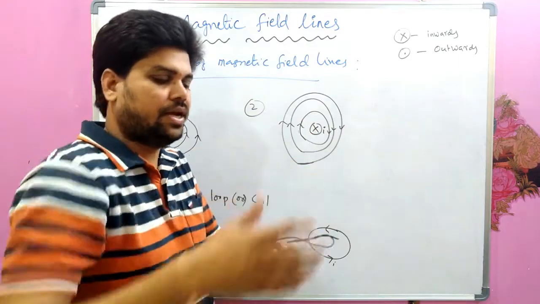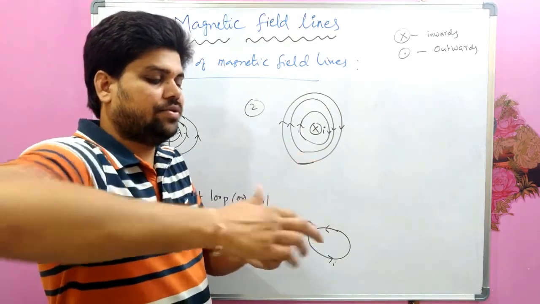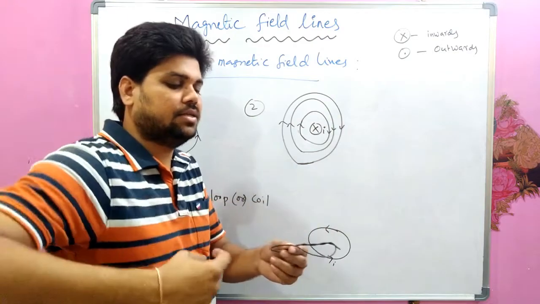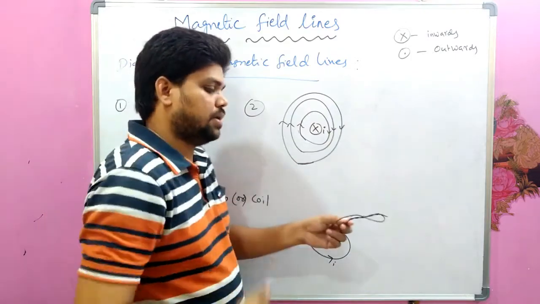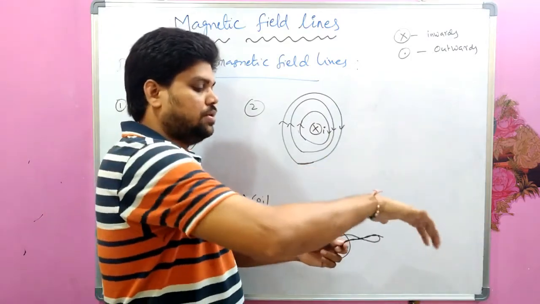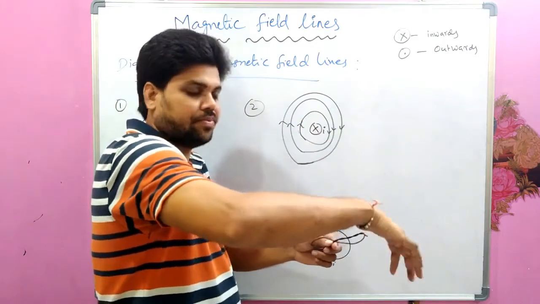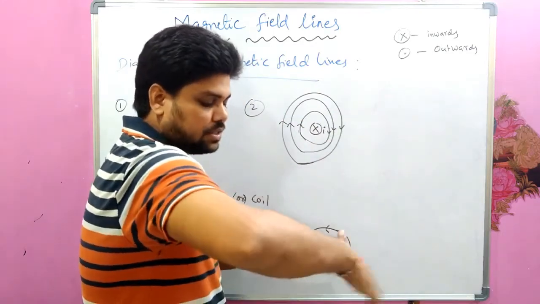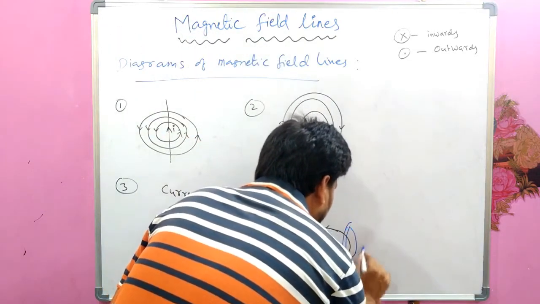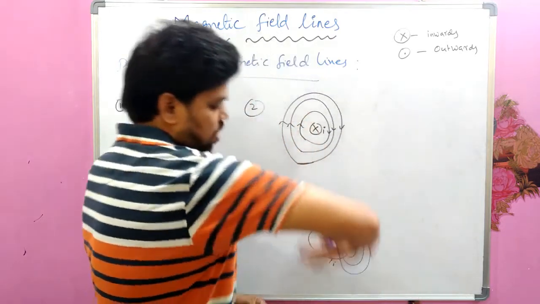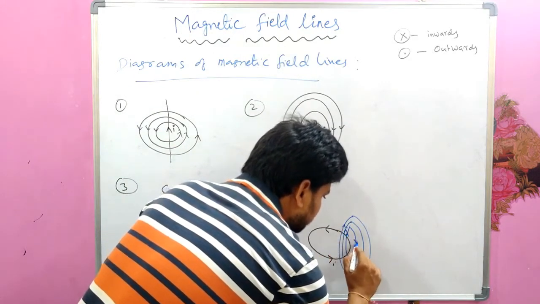Okay, right? So how do you draw magnetic field lines for this now? See, for example, if you check here, what is the current direction? It is going like this. What is the current direction on this side here? Towards the board. So the magnetic field lines should be in this way. See, the thumb represents towards the board here. It comes out like this, right? So this is how the magnetic field lines go up inside, and it comes down here.